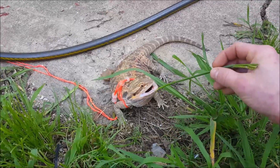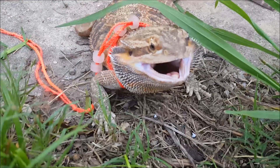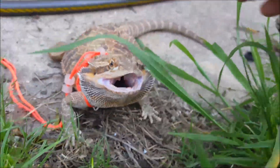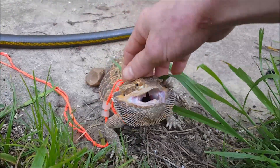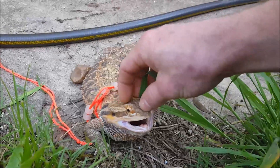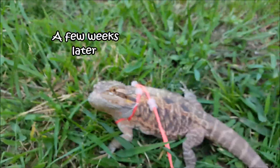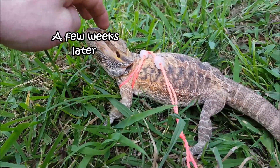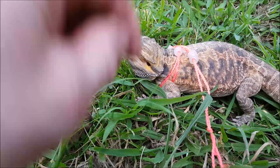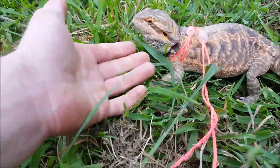When I put him outside he just goes beast mode and I guess I become a predator - he just wants to escape. Inside he snuggles up with me; if I put him on my chest while I'm working on the computer he would just fall asleep on me. He's very lovable inside, but outside he just kind of goes beast mode. That stuff does hurt - I've been bitten before when feeding him.